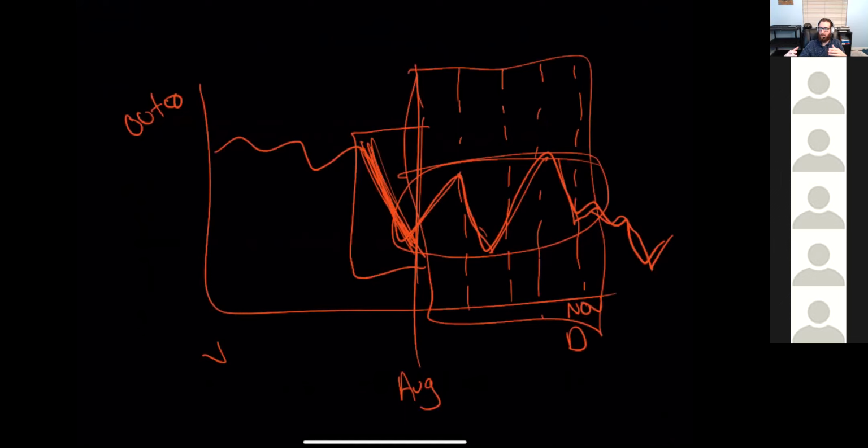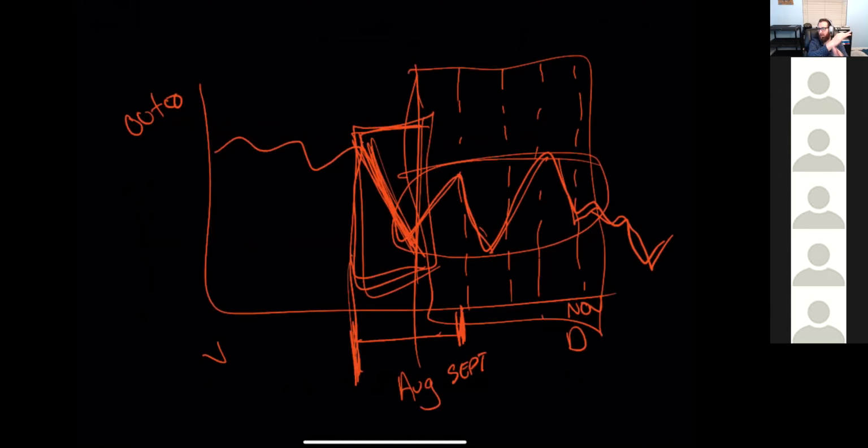And whether or not maybe we announced the project right here, right? But we didn't actually start doing anything until we said August, September, right? The question is, did this reduction in trash that happened right here happen because of our program, because we announced beforehand, or was something else the case, because we actually started afterwards and the trash reduction started before us, and actually something happened right here that we're not thinking about that led to this whole decline that wasn't our program, because ours was this kind of muddied window of time.